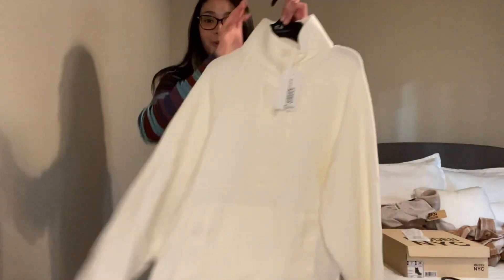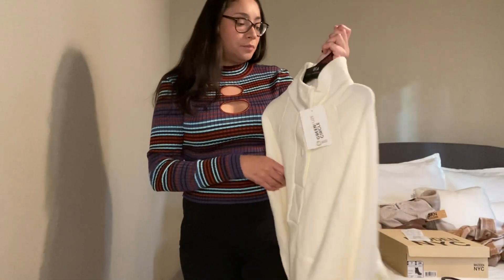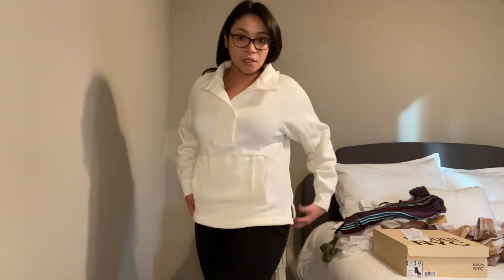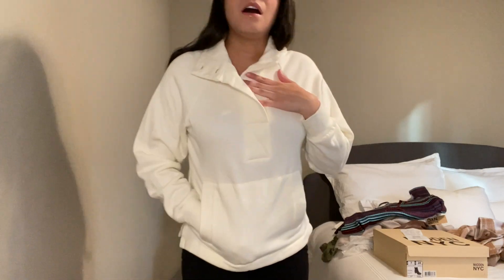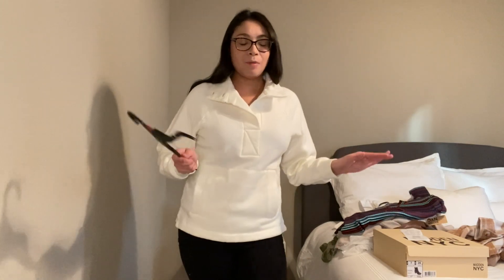Okay and then I got this cute little white sweater. This one was also on clearance — it rang up as only $7. This one is from Free Assembly and it was originally $28. Okay here it is — the collar goes up really really high if you button it all the way up, but this is so cute. Just a cute little basic to throw on and go about your business. Like I said, it was on sale for $7. I love this — I could see myself wearing this whenever. So definitely a keep. You can't go wrong with just a cute little basic. Honestly this was one of the first brands that got me interested in all these new Walmart brands — all because my mom had to make some menudo, but thank god!